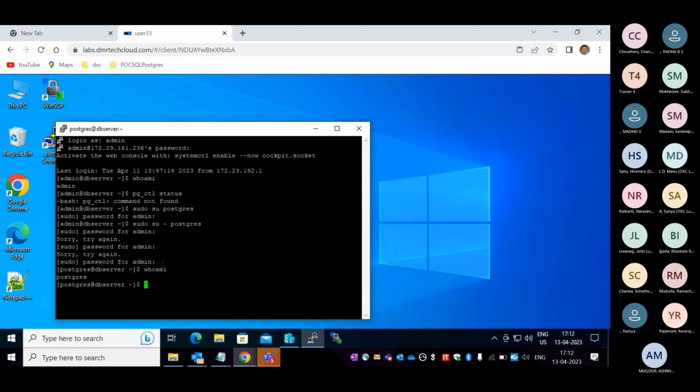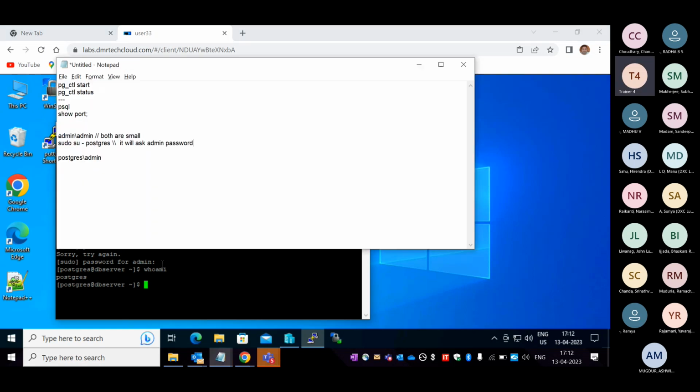Postgres. So now you are the Linux user postgres. Who am I is a Linux command, and postgres is a Linux user. Admin is also a Linux user.